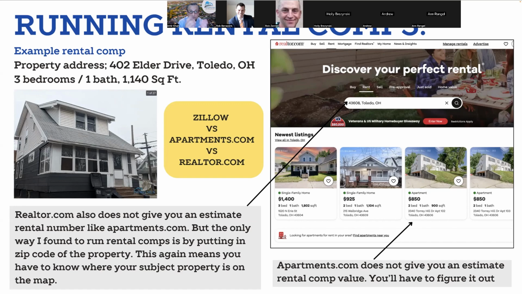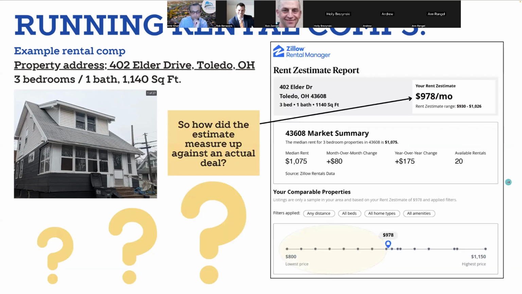Depending on the zip code, there may be hundreds and hundreds of properties. So again, you're going to be sifting through a whole bunch of properties to come to a conclusion. You can still do it, but it's a little bit hard. So that's why I don't like this one.